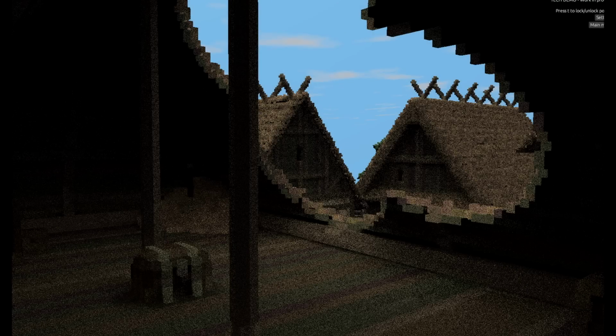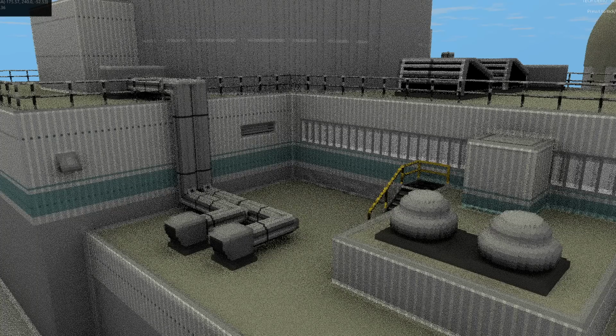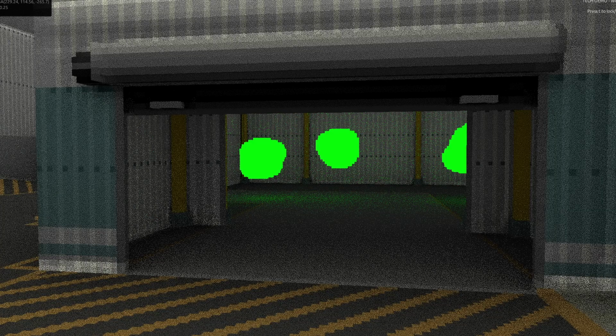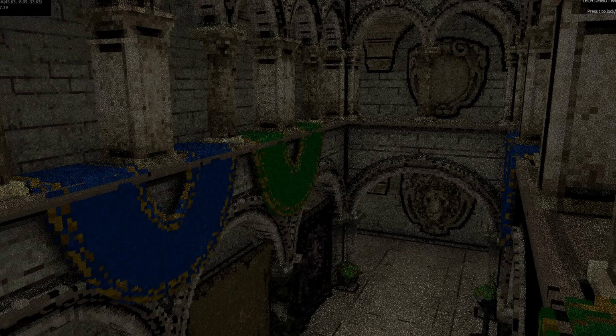You've probably noticed a big problem with the images that I've been showing, and I'm not sure exactly how YouTube's compression is going to handle this, but at least on my end, it looks like someone threw a big bucket of sand over the image or something. There's a bunch of static-looking noise. And this is just coming from the fact that we're not taking enough random samples.